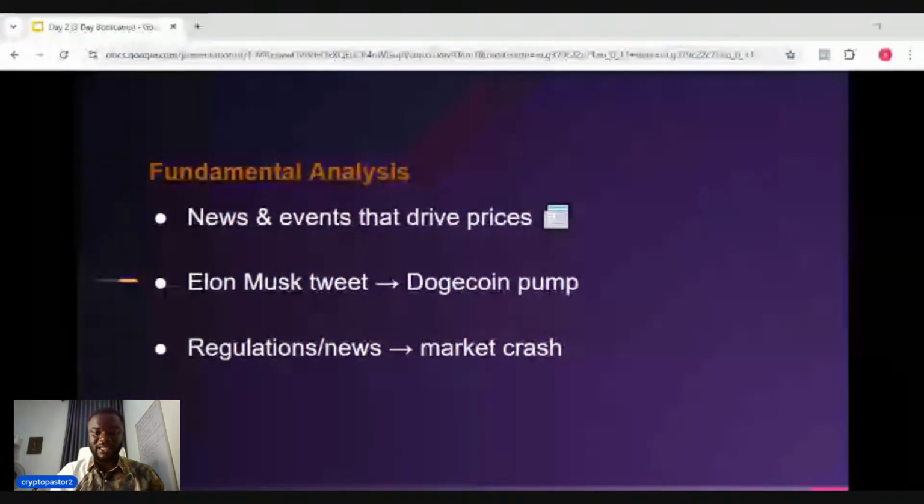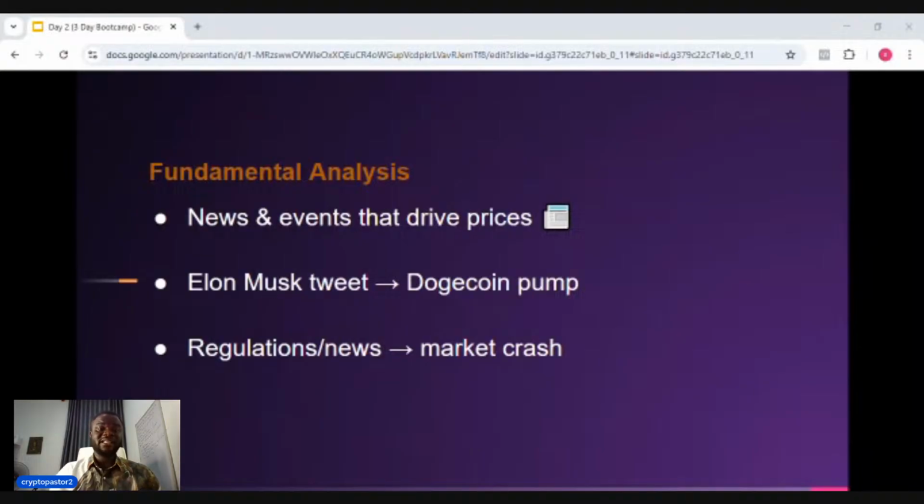I'll share my screen once again to show you how you can actually fundamentally analyze a coin. I told you about CoinMarketCap, so that's what I'm going to go to now. I'm going to open CoinMarketCap and show you how to navigate it, how to look for coins, to know their owners and all of that, how to know if it's a good buy or not, and how to follow the coin on Twitter, on the media handles, and all of that. So let me show you. Let me share my screen.